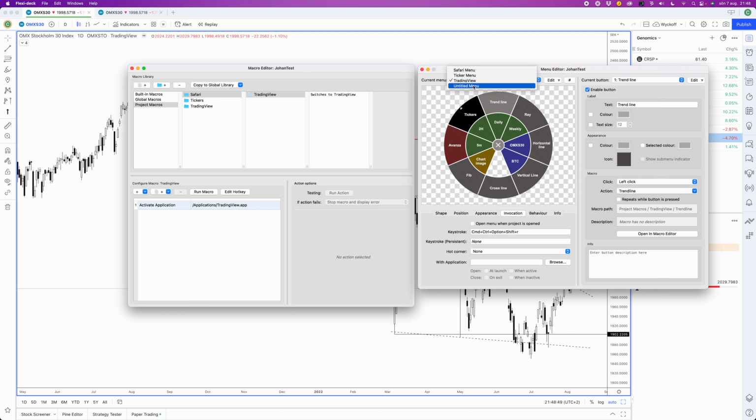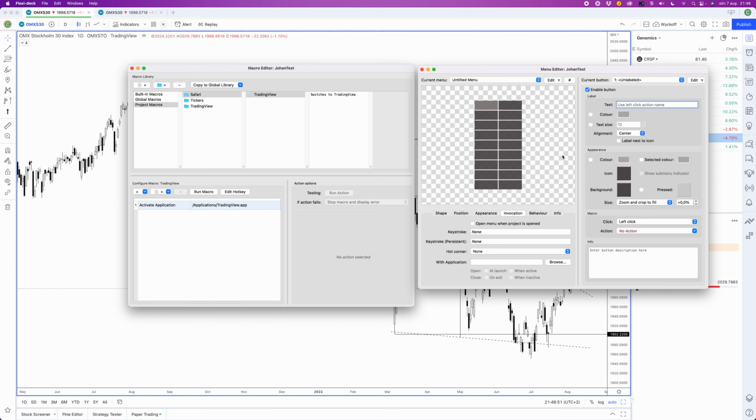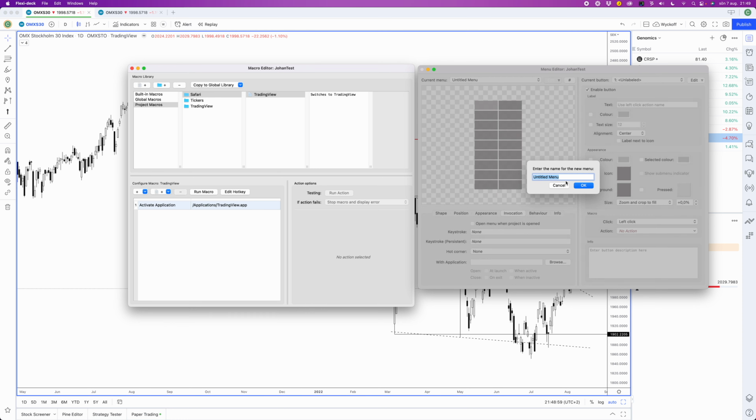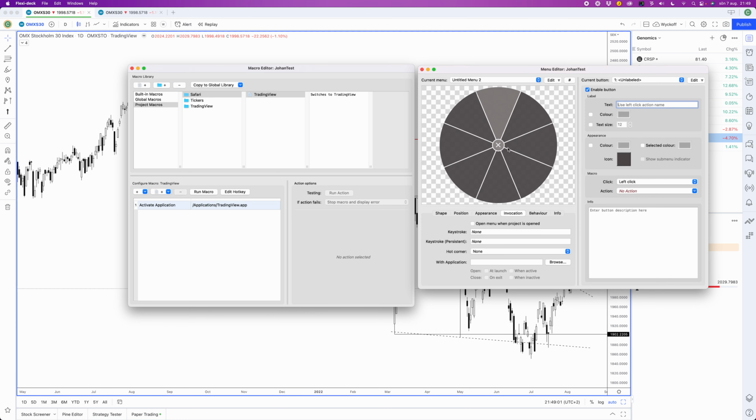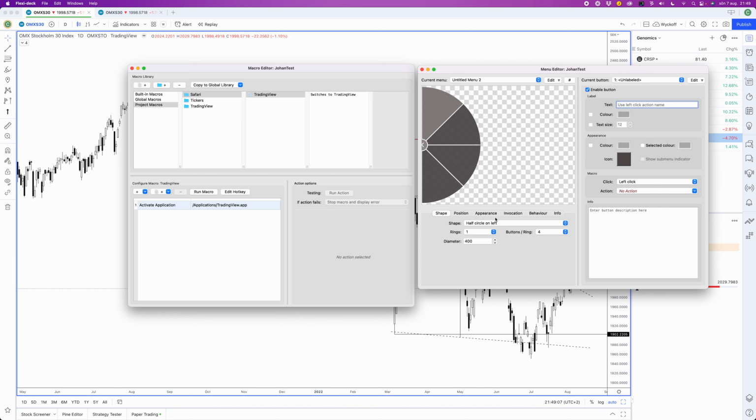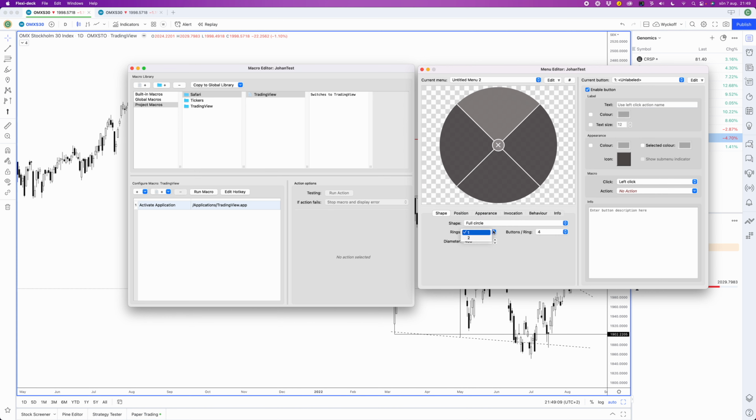Now you can configure these menus in different ways. You don't have to have a radial menu. So here I'm experimenting with another type of menu. Let's create a new menu. You can play with the shape and size of the menu like this. So we can have a half circle, we can have a full circle, we can have 1 ring or 2 rings, and we can have up to 8 buttons.